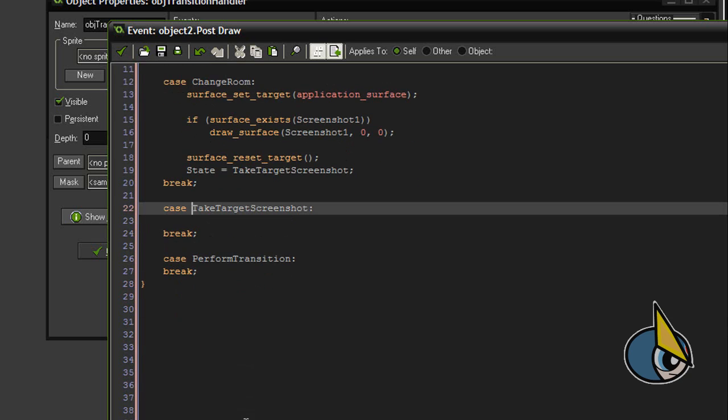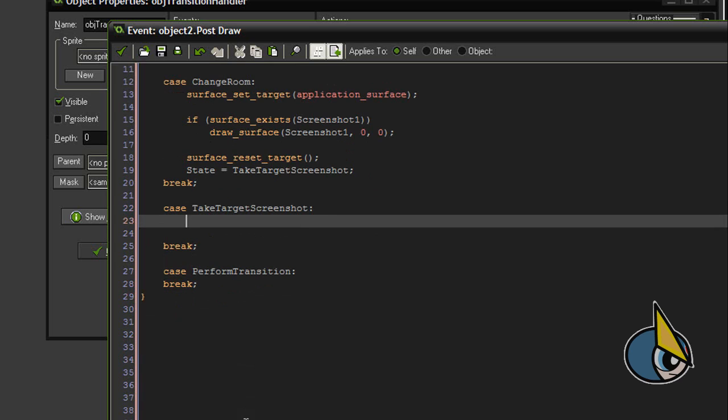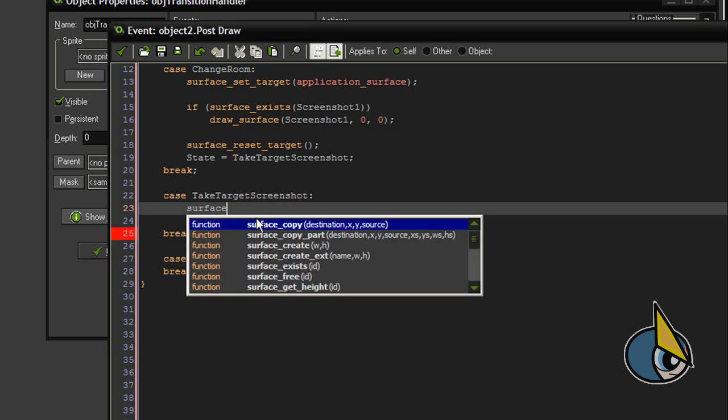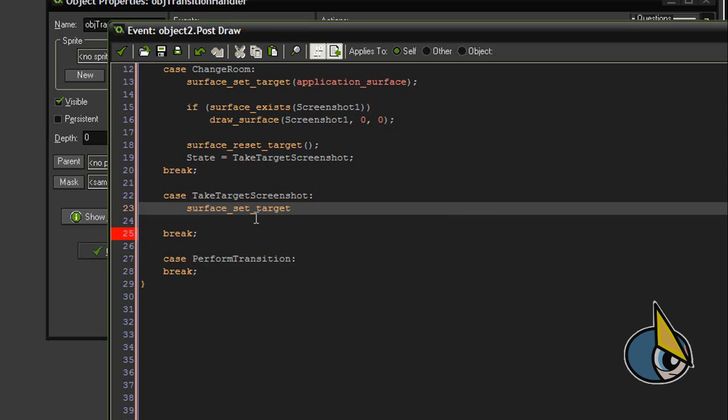And here in this state, as you can see, I'm going to take the target screenshot with the following block of code: surface set target screenshot 2.